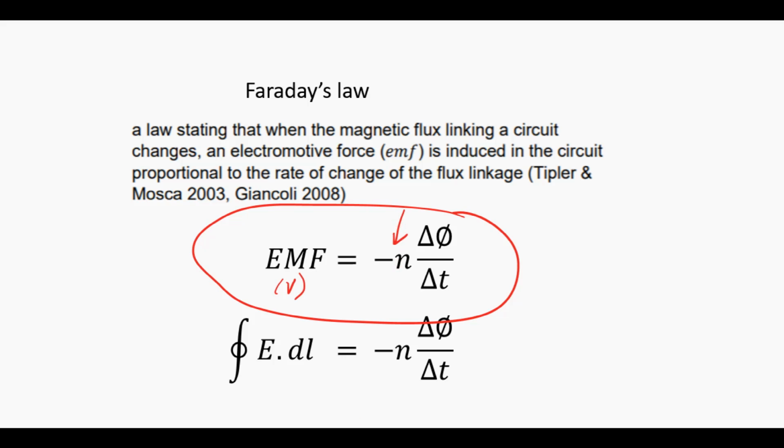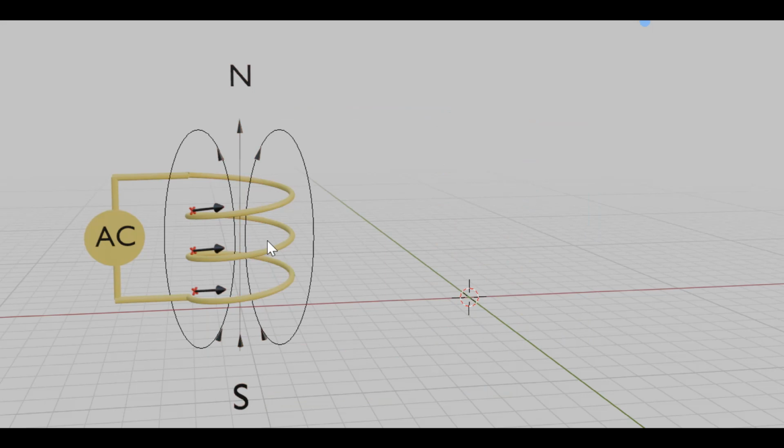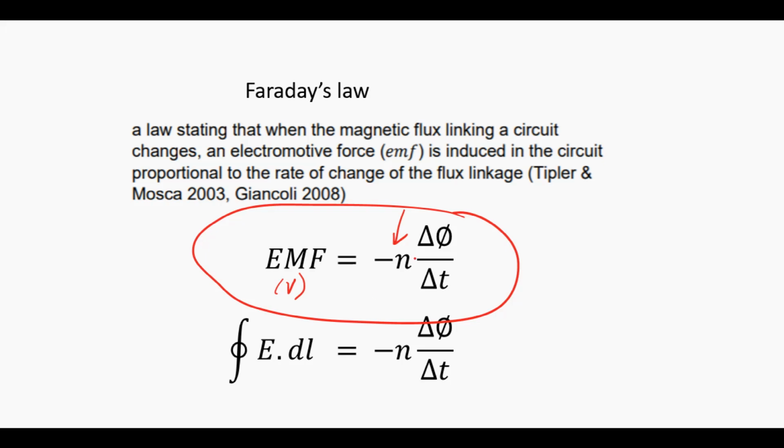together, it's not so important for a transformer, I guess, because the magnetic field is sort of maintained within this core. But if we go without the core, see how the field actually leaks out to the side of the coil? It doesn't just go through it and out the ends, it leaks off to the side. So if you have the coils all close together, probably that field will be constant through the whole coil, all the turns. But it's an important point to note that they should be closely packed to make sure that we get the same field through all those turns.